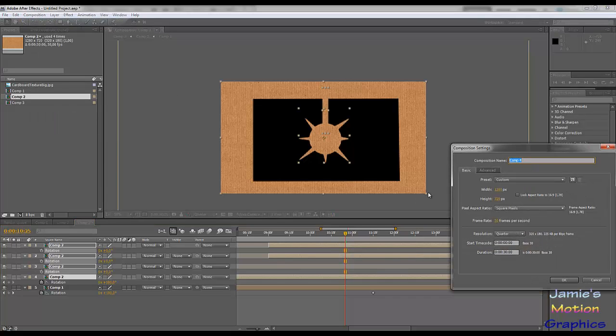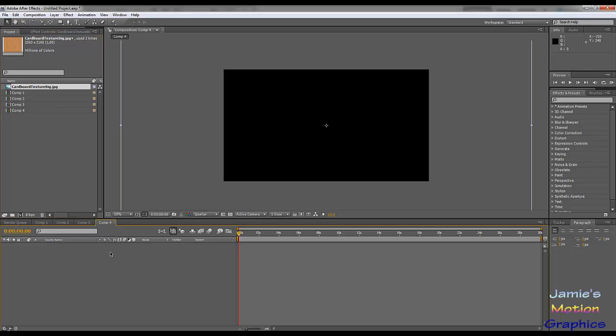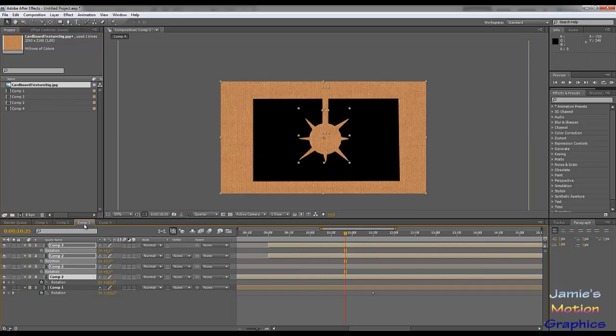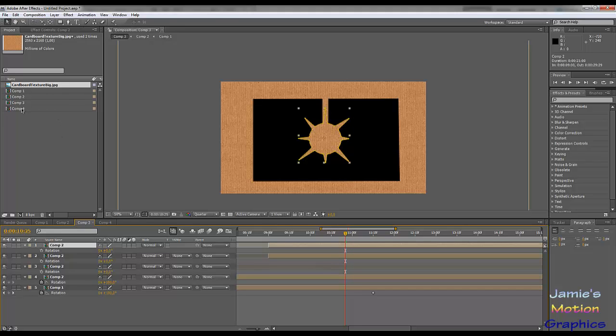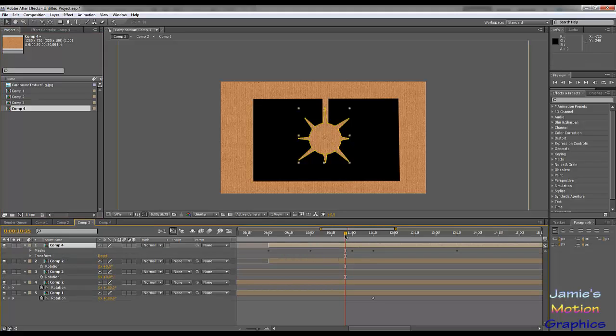Okay, so I'm going to make a new composition and put the texture in that one. So put a new texture in that one. It doesn't matter, whatever. And then we're going to change this composition. So composition 2 here by composition 4. Just click it, hold Alt, and then drag it on there. So this one can now rotate without disturbing the other ones. That is how we're going to do that.